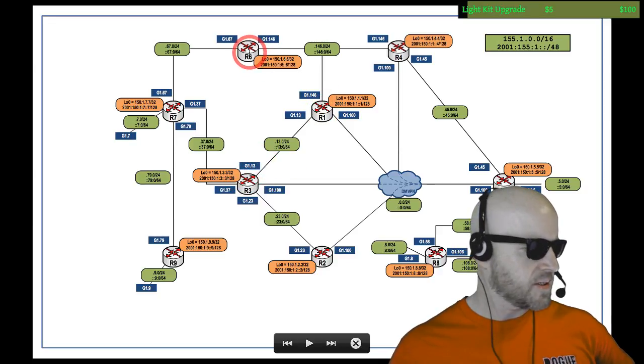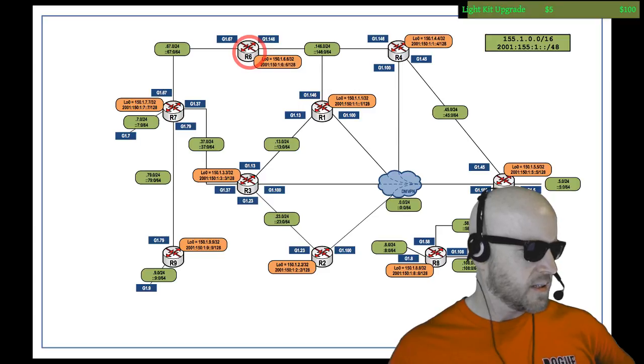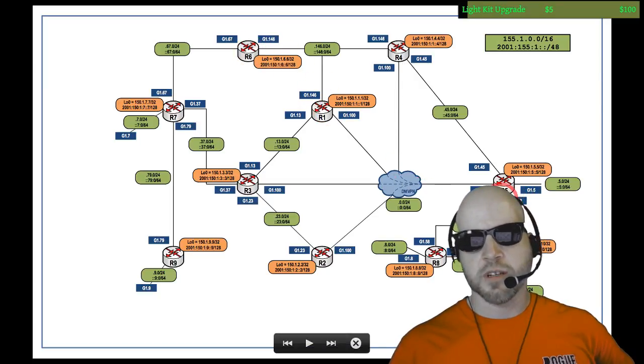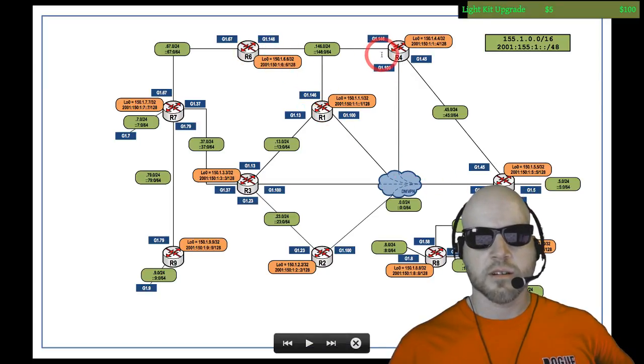Traffic from router 6 is routed through router 5 over the DMVPN cloud. Okay.